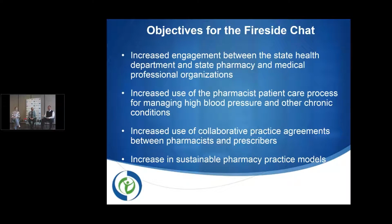How we got here today is we wanted to go a little further than the traditional approach of disseminating those resources electronically with hot links to a website, followed up by perhaps a very brief overview of the content. Instead, we wanted to create a more engaging opportunity for select states to use these resources within their state in partnership and really roll it out and develop a plan for action.